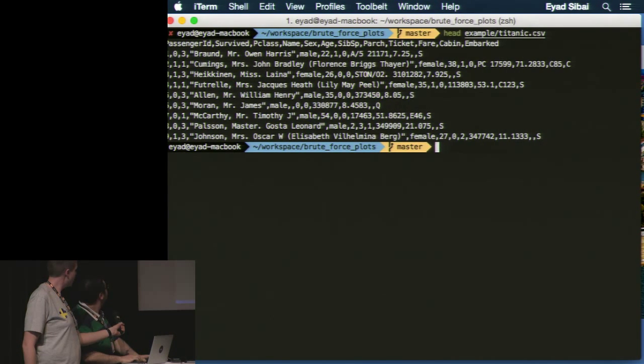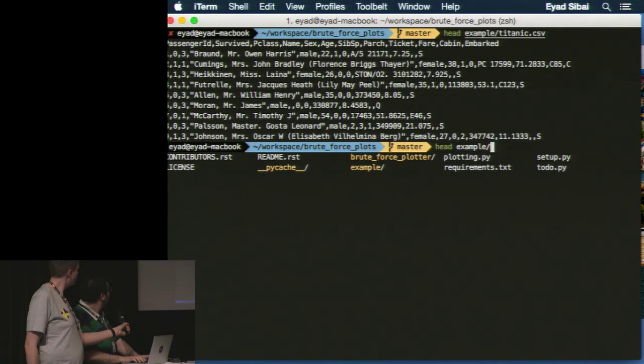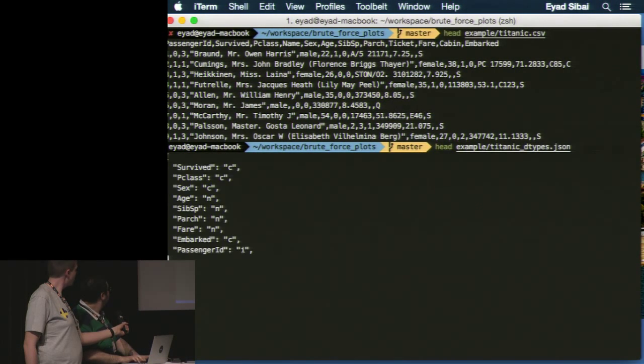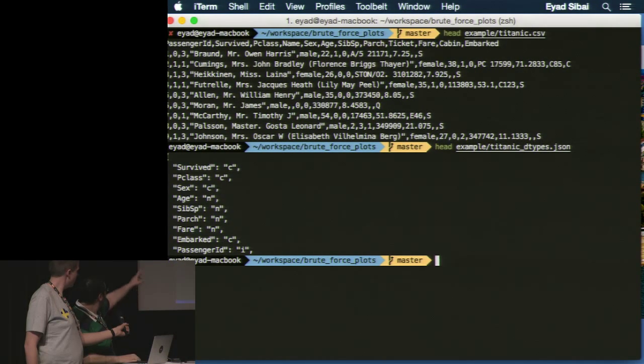These are the columns. And to use the tool, of course, you need to feed it the data type of each column. So this is an example file too. C means category, N means numeric, whether it's ordinal or non-ordinal, and I means ignore. And then we can use it just like that.